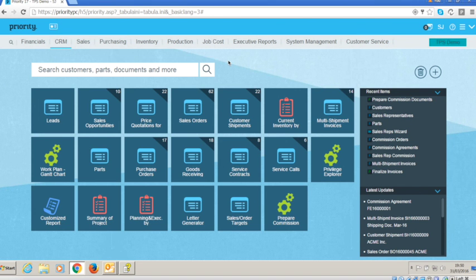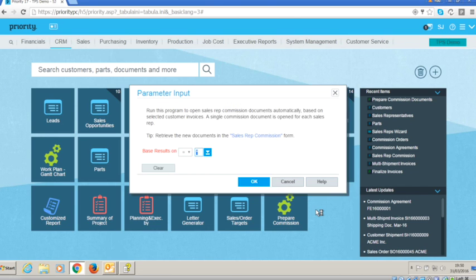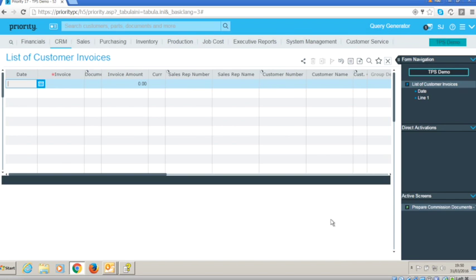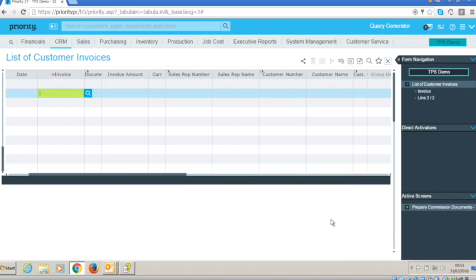Then when you're ready to work with salesmen's commissions, you can actually prepare the commissions based on the rates that you've specified. And we'll simply run this routine and specify all invoices.